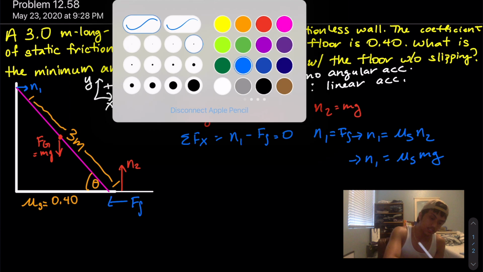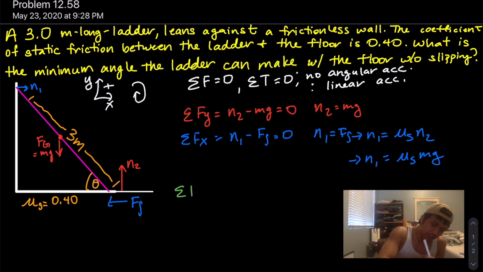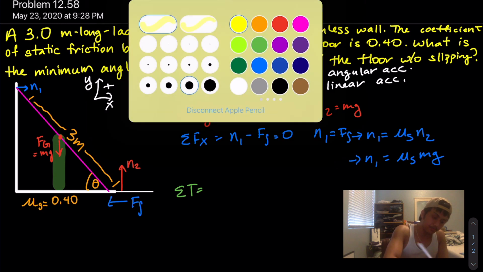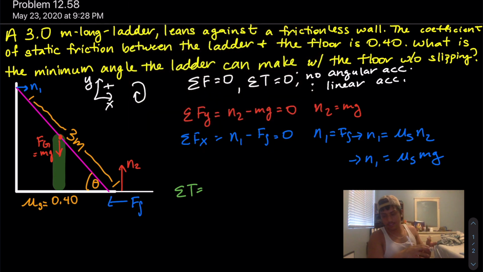Okay, now for the torques, they have to equal 0 as well, but I have to explain each one. The force of gravity is pushing down, and to find the side that we need to be working with, we have to go perpendicular to the force. This one is going downwards. To find the side that we have to use, we have to go perpendicular, so it would be this side, and that would be adjacent to the angle.